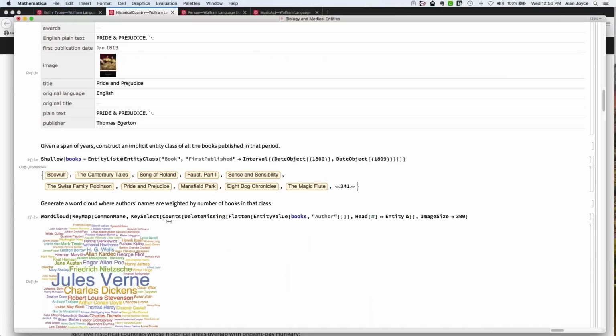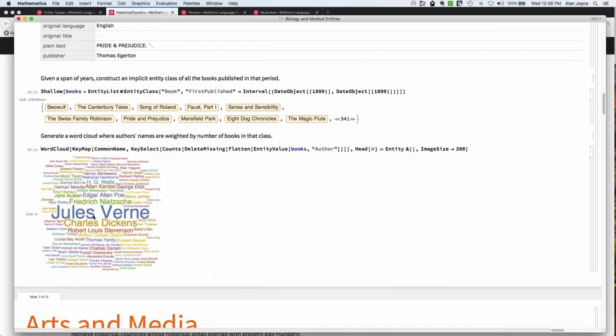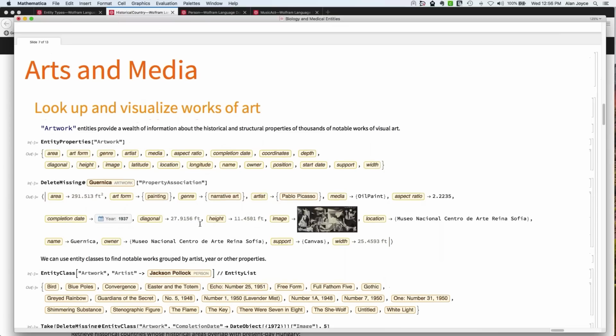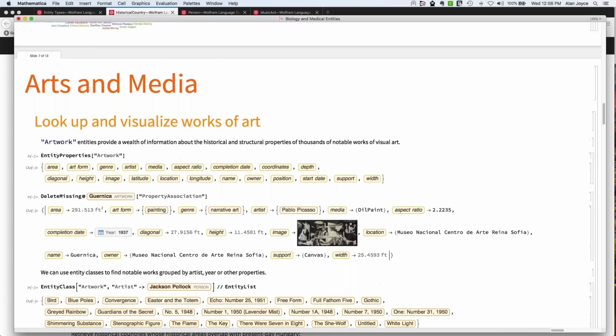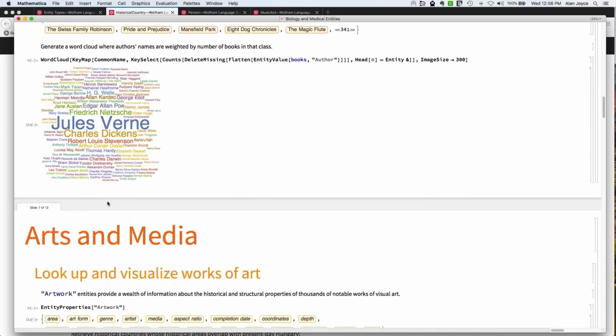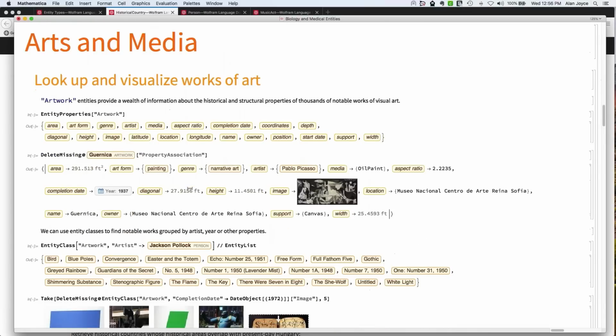And then you can do something interesting here like take some of those books and generate a word cloud where the authors' names are weighted by the number of books in that class. We happen to have a lot of works by Jules Verne, which may have something to do with our scientific bent in the company, but there's a lot of information here, including for works that are in the public domain, often the full text of books, which opens up some other kinds of analysis you can do.